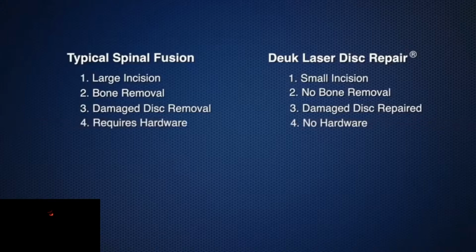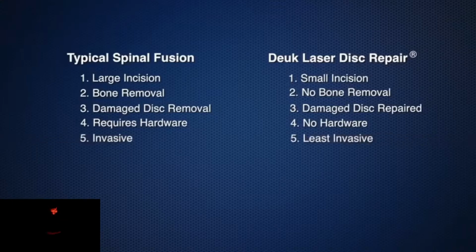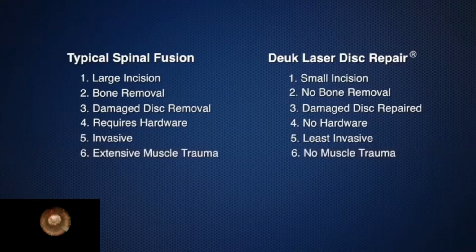Fusion requires hardware, including screws, rods, plates, etc. The Deuk laser disc repair does not require any hardware. The patient is totally hardware-free. Fusion surgery is very invasive. Cutting and moving the muscle structures and tissues for a spinal fusion causes trauma, resulting in permanent damage to the muscles. Whereas with the Deuk laser disc repair, there is no damage to the muscles.